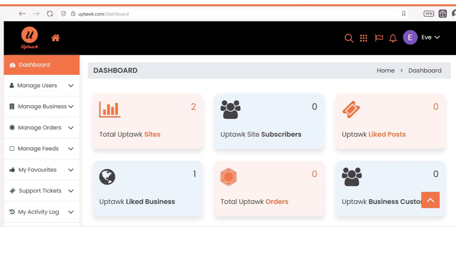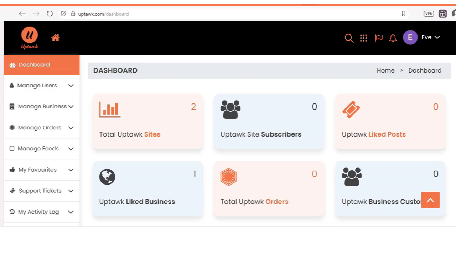It could be Chrome, it could be Opera Mini, it could be Safari, any browser you are accessing the website, whether you are using your mobile phone or a computer. The system is responsive, the application is responsive, so it can function in any of these devices you are accessing the dashboard with.